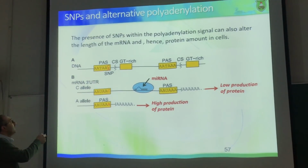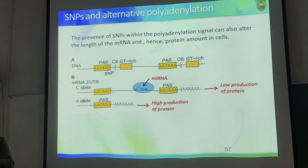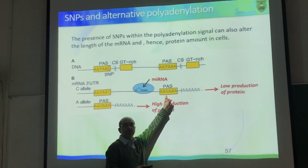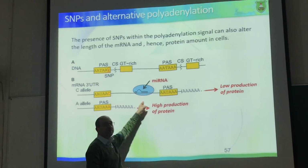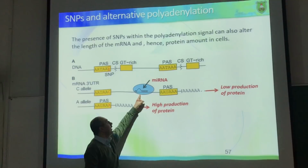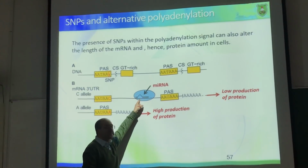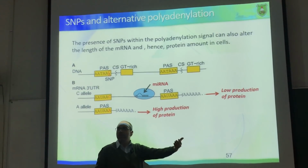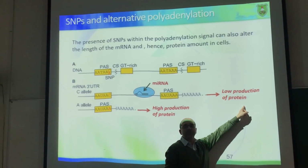If we have AATAAC, this is not a termination signal. So in this individual, the second site is the one that is used to terminate transcription, producing a long messenger RNA that can include a microRNA binding site. As a result, the messenger RNA is either degraded or translation is blocked, producing a low amount of protein.